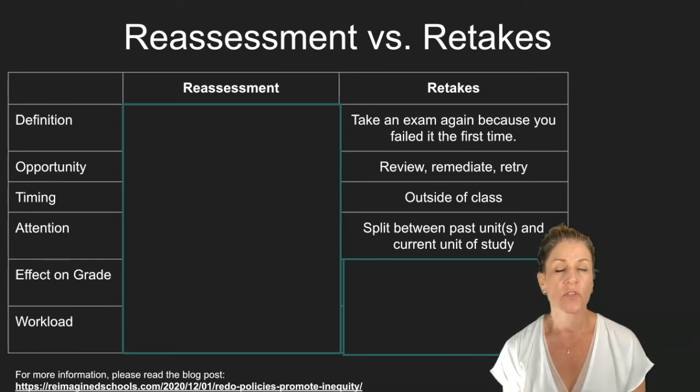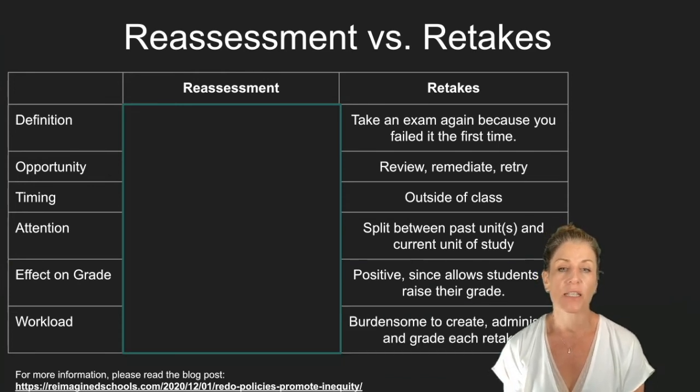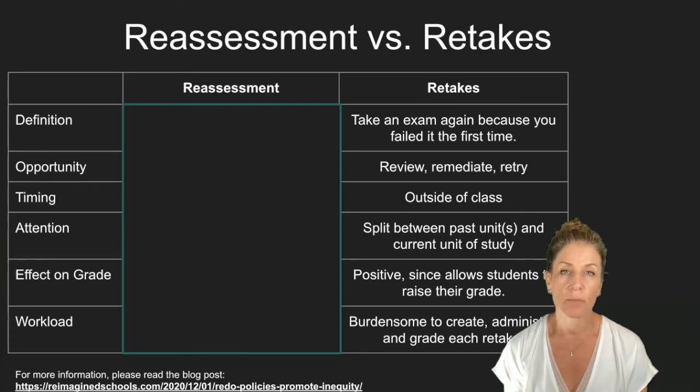Since the process of reviewing, remediating, and retrying is happening concurrent with new learning, this splits attention, which we know from cognitive load theory is detrimental to learning. While these policies are intended to level the playing field, they unintentionally do the opposite by placing an inordinate burden on this group of students, not to mention the teachers scrambling to keep up on top of the workload.